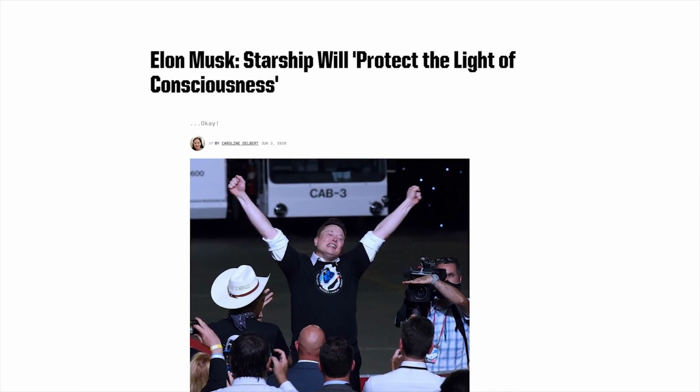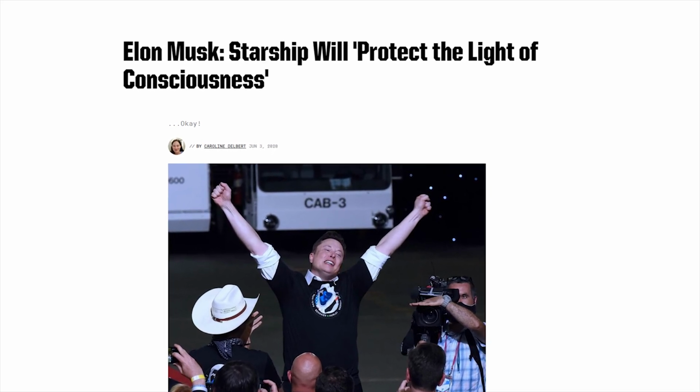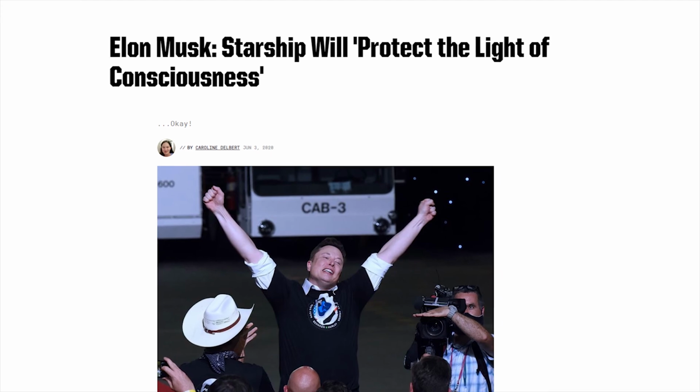And I find this fascinating, as it shows that every single thing Mr. Musk does all leads up to this mission of preserving human consciousness. And I find it fascinating how he architected his whole life to revolve around this mission. And this brings me to the first lesson I've learned from Elon Musk's master plan. Start with your mission. Start with the end in mind. What is the mission and the end goal of your master plan?